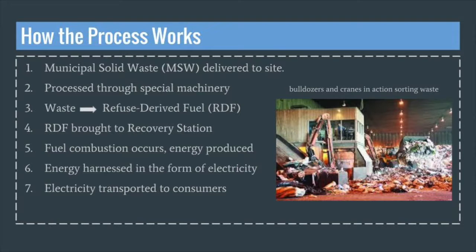And after the waste has completed the processing phase, it is then known as refuse-derived fuel, or RDF for short. Nearly 95% of all municipal solid waste that is brought to the processing plant is eventually transformed into refuse-derived fuel. This fuel is then transported by trailers to the Elk River Energy Recovery Station. From here, the RDF is unloaded and pushed through multiple conveyors which dump the fuel into massive boiler systems. These boilers are large-scale furnaces that burn the RDF and by doing so create heat. This heat is then transformed into electricity through a delicate heating and cooling condenser process that uses water to create steam. The resulting generated electricity is then sent out to customers across the state.